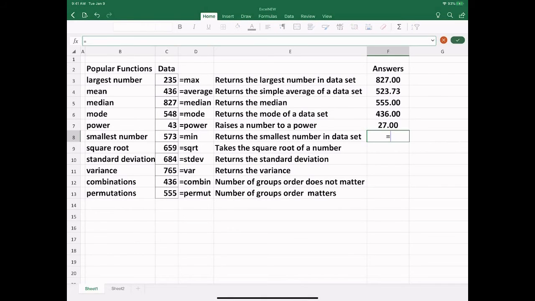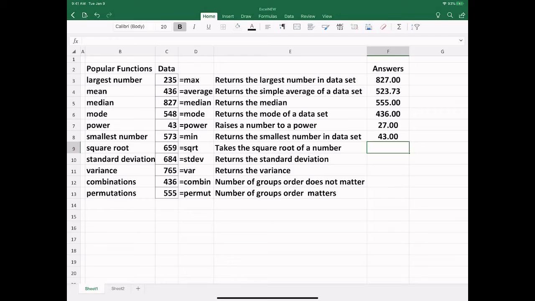So we are going to key in equal, and we're going to use the code min, start typing min, select that, highlight all the data. And when we're happy that it's highlighted properly, we'll select the green check and it'll tell us that min is 43. The smallest number is 43.